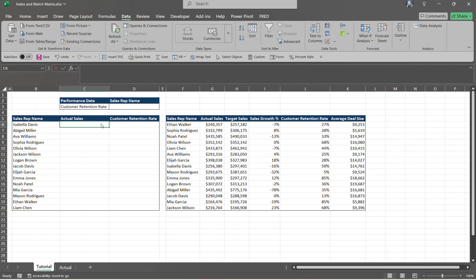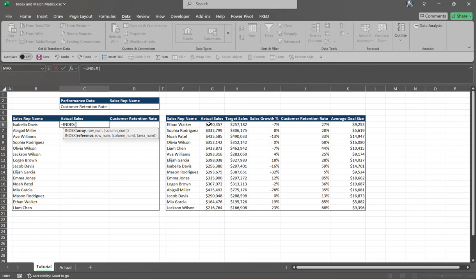So we want to type in equal index, tab over. Now, what do we want to try to find? We want to try to return basically the actual sales. That's what we want to find.